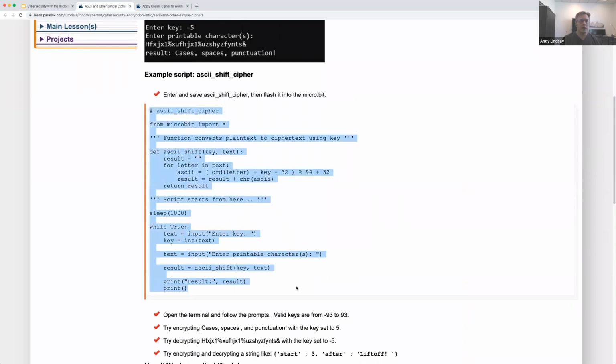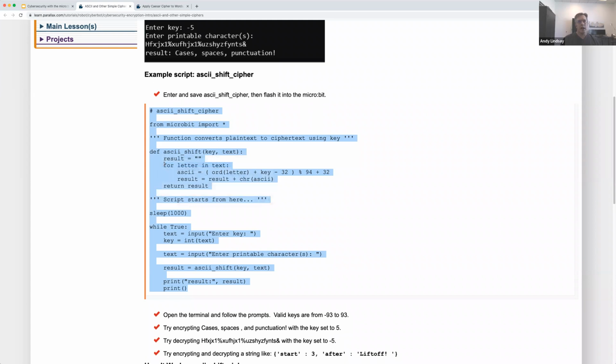And all the difference between Caesar and ASCII is that they work the same way. It's just that this ASCII cipher is using all the printable characters as options. So the Caesar cipher, you can't use a space. You can only use the list of capital letters.